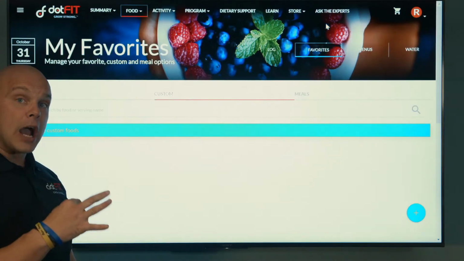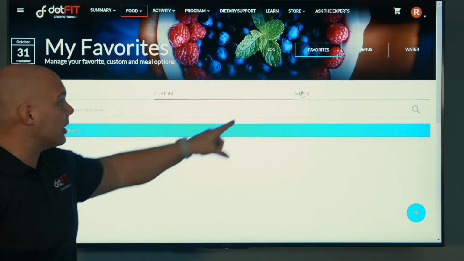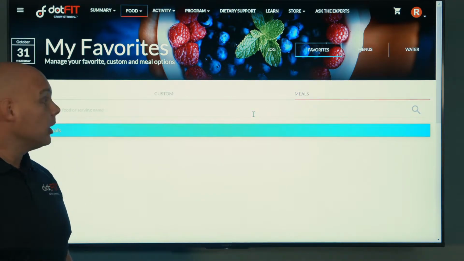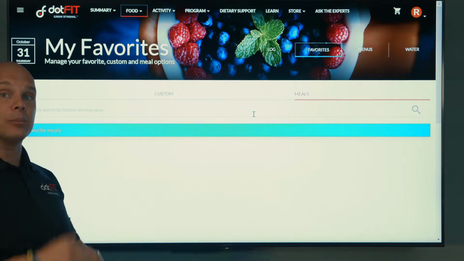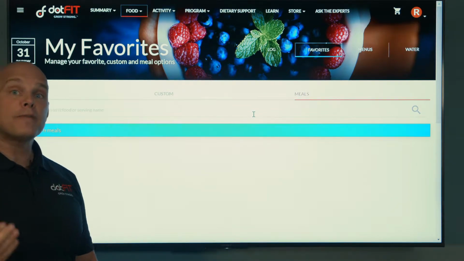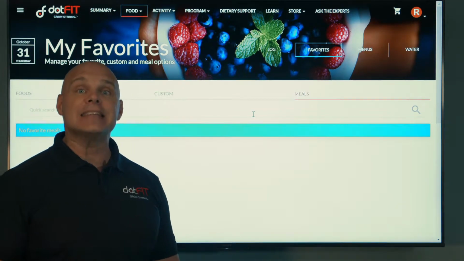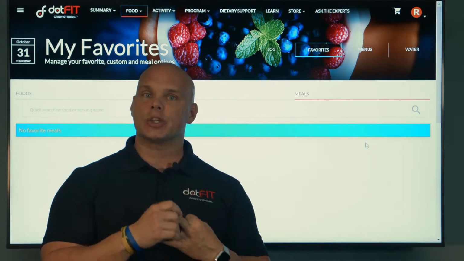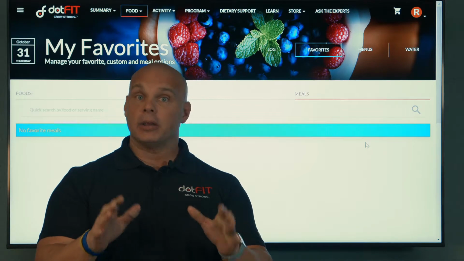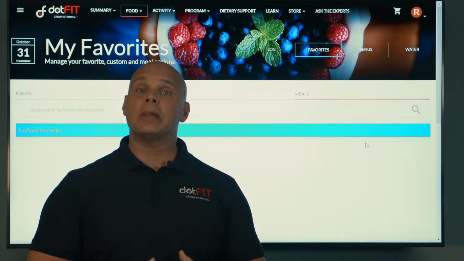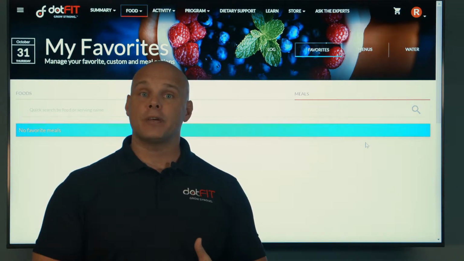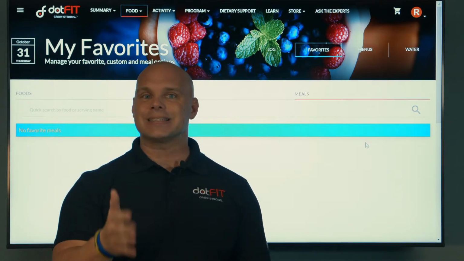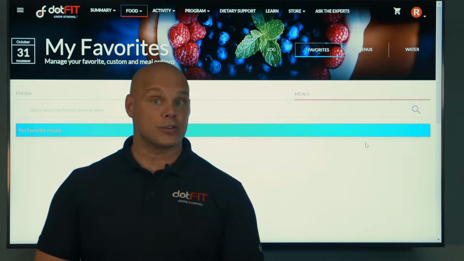And now the third option in this favorite section is favorite meals. We'll have the ability, and we're going to show you this in just a moment, where you can save multiple items as a whole meal. And we find that most people out there tend to eat pretty much the same way for breakfast, lunch, and snacks during the week. Not everybody, and we realize that, but if you do happen to eat some of the same things pretty often, we can save those things and you can log exactly what you're looking to do in a matter of seconds.